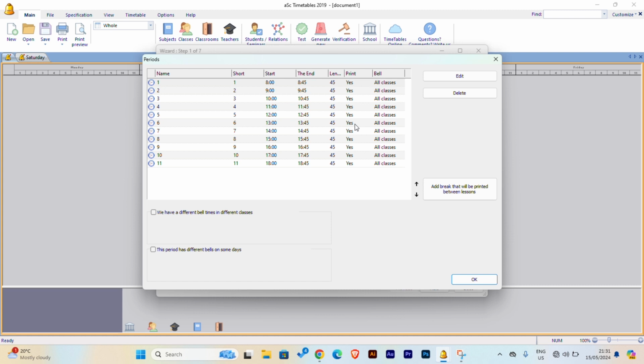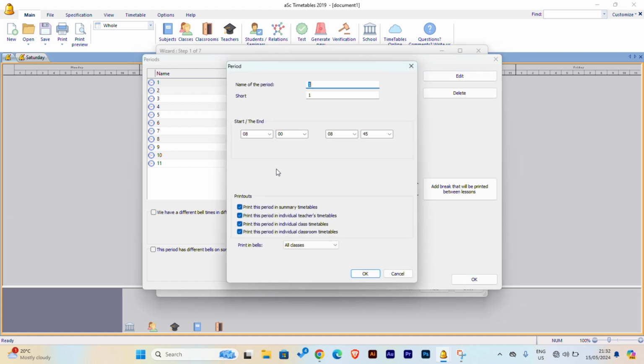By default, we will let the periods remain 1, 2, 3, 4, 5, 6, 7, 8, 9, 10, all the way to 11. And then the timetable gives you a default timetable that has a 45 minutes lesson. Now ours is a 40 minutes lesson, so we need to go through all of it, changing it to a 40 minutes lesson. So we edit each one of these, and the simple way of editing is just changing the beginning and the ending time.